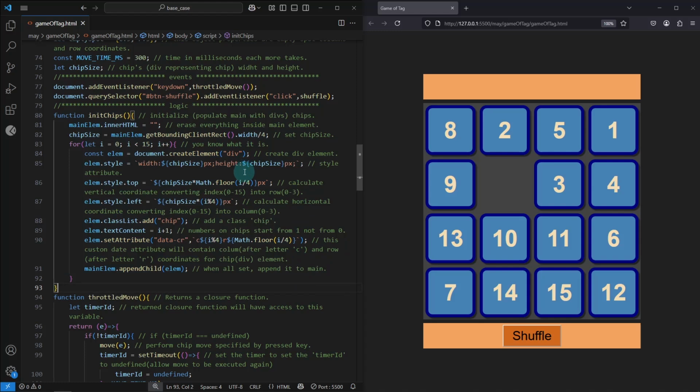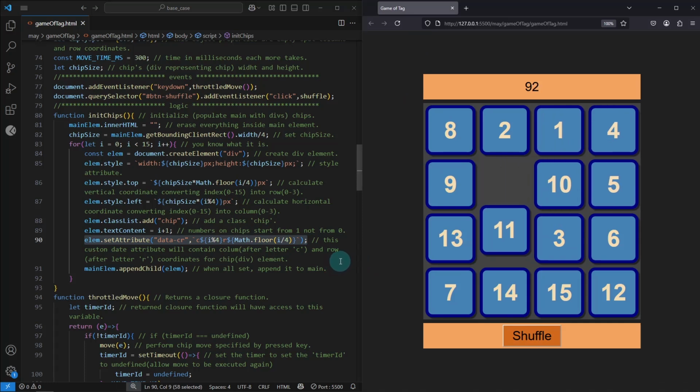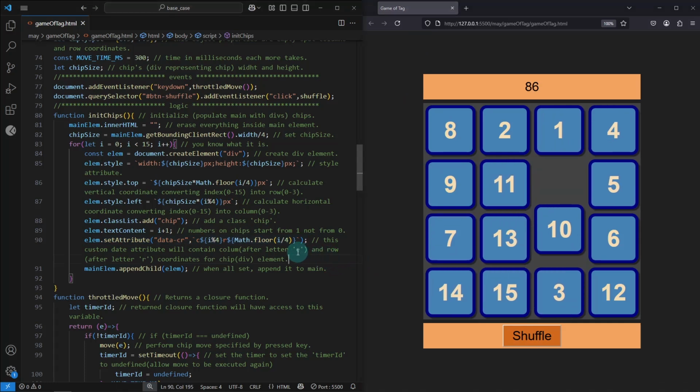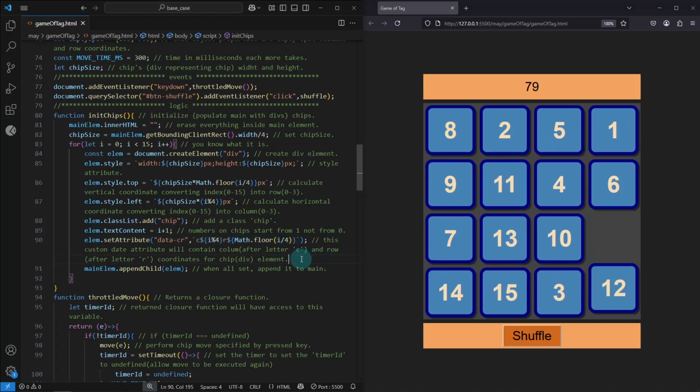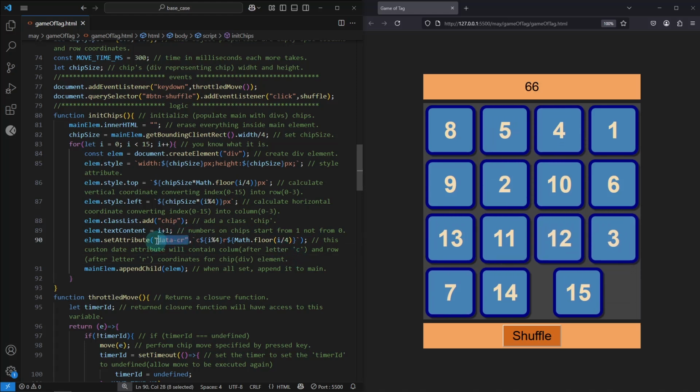The one thing that is maybe interesting here: I do not use a JavaScript array to manipulate the game. All information is stored within HTML elements, and the script must get required data from HTML elements. That is why I use the custom data attribute data_cr.